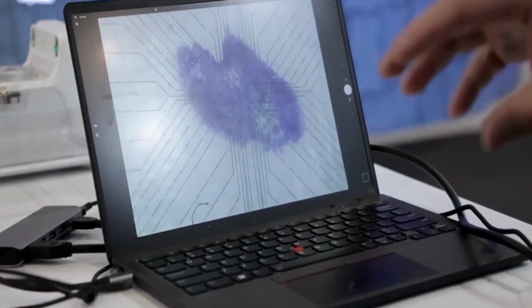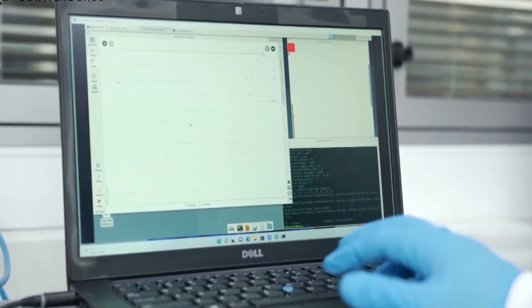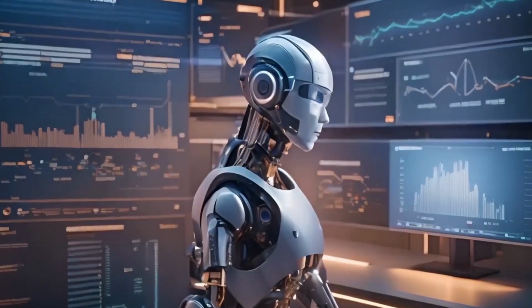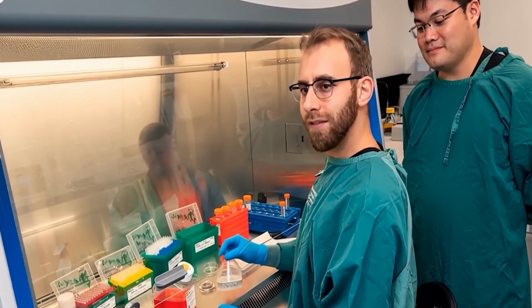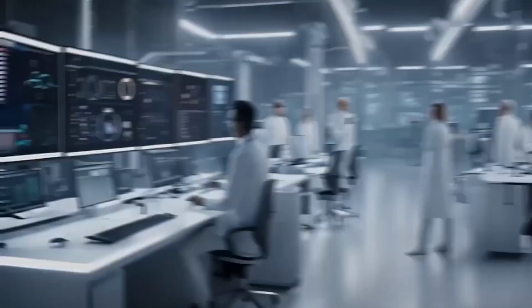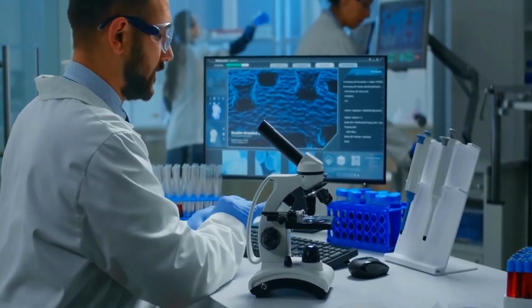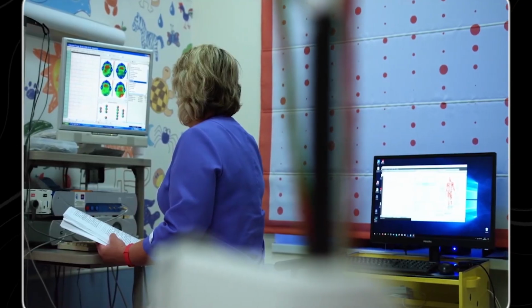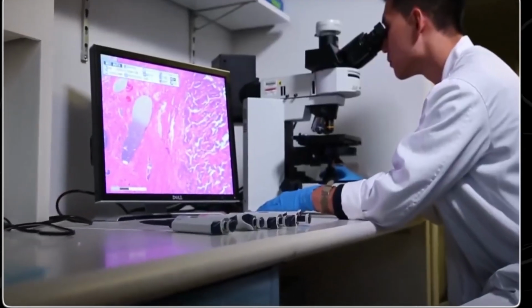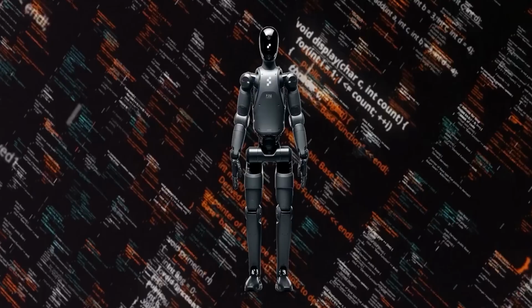This groundbreaking technology, called the CL1, was developed by the Australian company Cortical Labs and is expected to redefine the future of artificial intelligence. Unlike traditional AI systems, the CL1 is more adaptable, learns at a faster pace, consumes less energy, and operates with greater efficiency than existing technologies. This innovation, known as Synthetic Biological Intelligence (SBI), was officially introduced in Barcelona on March 2, 2025. Experts believe it could lead to major advancements in medical research and beyond.